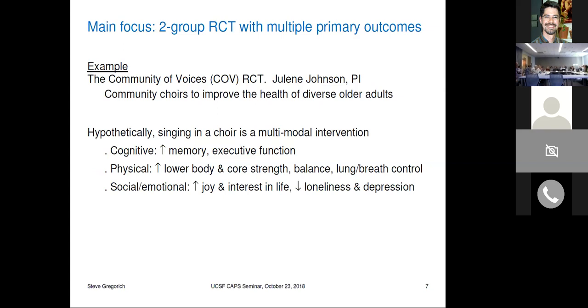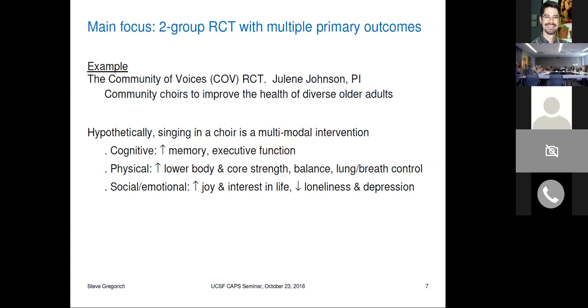And the reason why is because the intervention is you go to senior centers and you start choirs, and people get to sing in choirs. And choirs really potentially have a lot of health benefits. They're cheap, they're sustainable, and not everyone, but plenty of people at senior centers are just crawling over each other to get into the choir. It's really a high value thing. So it's not like, oh, come to the exercise class. It's like, come to choir. And everyone's like, yeah, I want to go to choir.